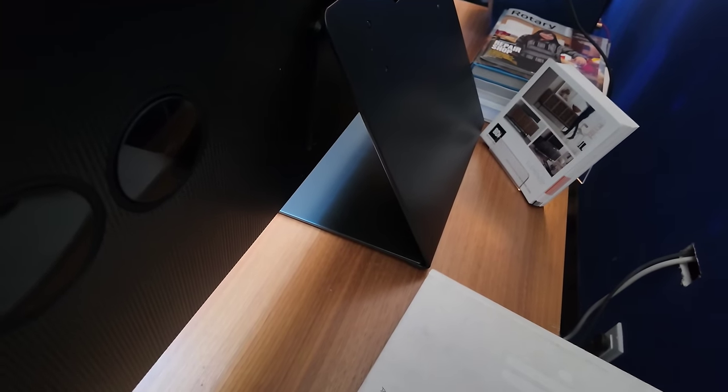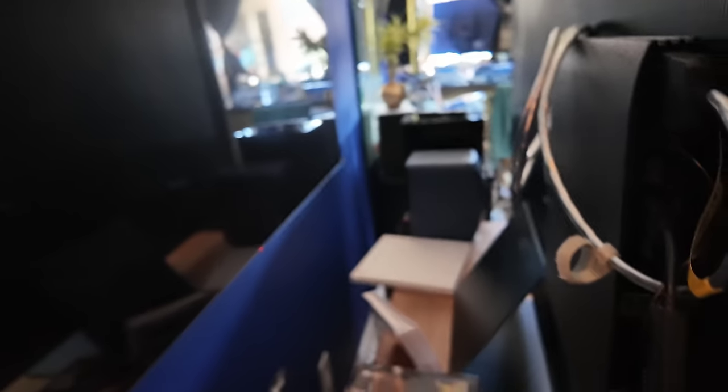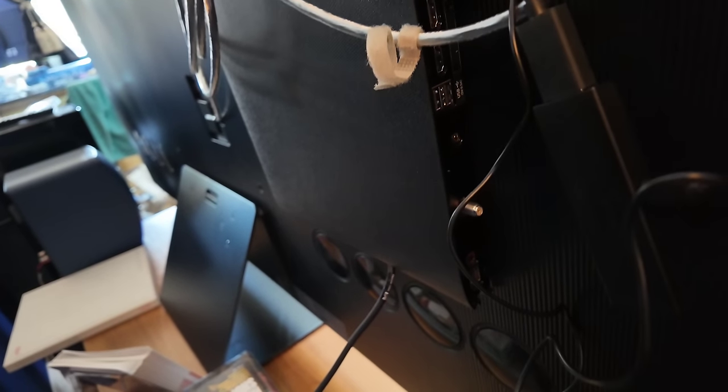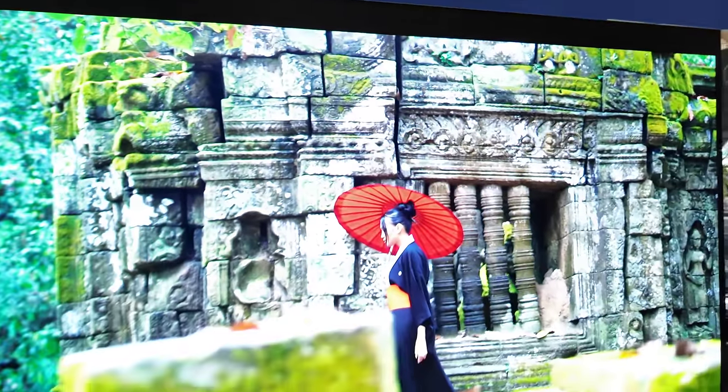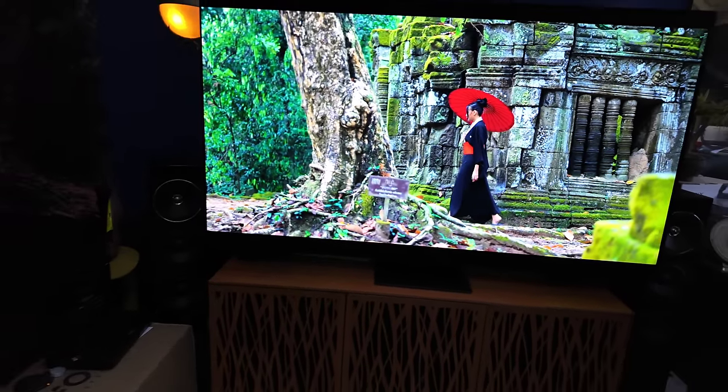Love the design. Center stand — you can see it in the back. We do have the One Connect box attached to the back of the TV. Even as I go off angle, you don't see the colors shift. My Fire Stick is actually blocking the HDMI ports. I haven't had any dropouts gaming for the time I was there. Even right up on it, you don't see the light change or the colors shift much at all.